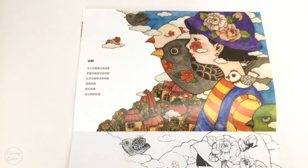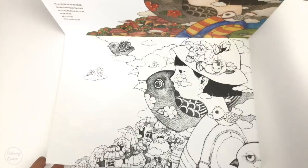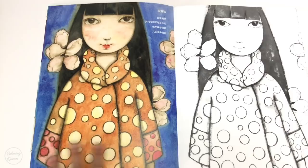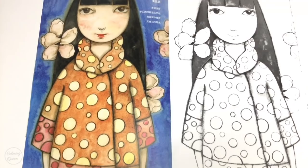And I can see why the artist has elected to use a large format for the book. Because it makes the artwork, for one thing, very frameable, but also it's a larger size, which makes it good for children as well. And I love the painterly look on here, and the artist, as I understand it, is a painter, so it's natural that she has provided drawings that have this painterly look to them.